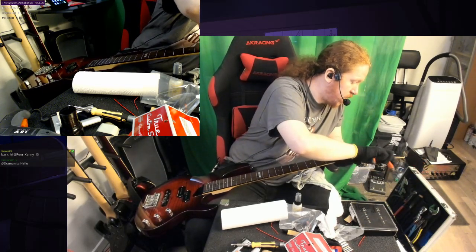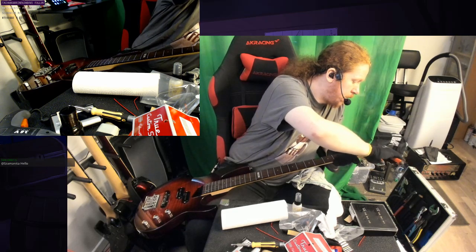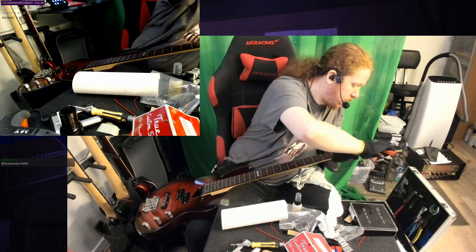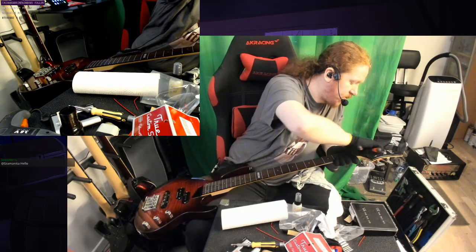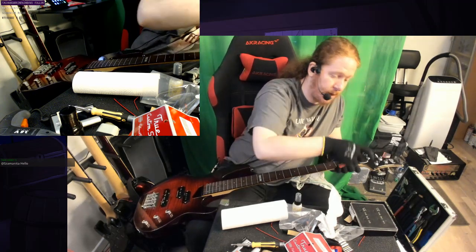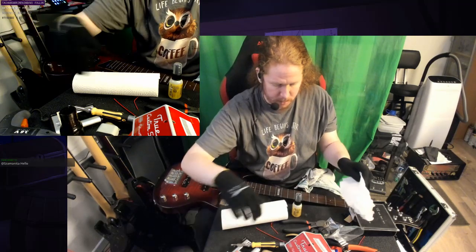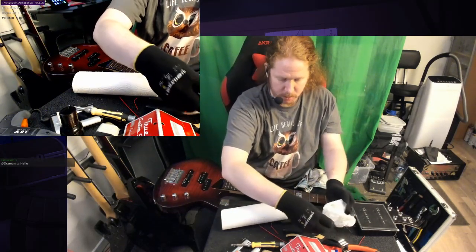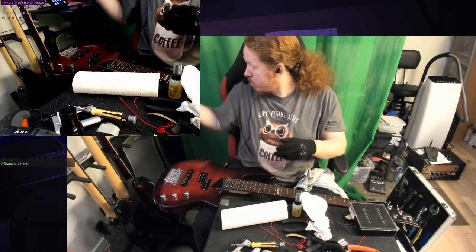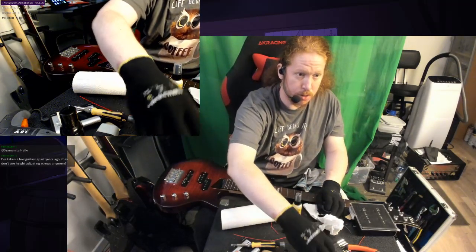This is something that should be checked if you can at every single swap of strings. Just make sure these nuts here are as tight as can be. We don't need that. Let's remove a bit of these things that I don't really need. Garbage. My new strings. More garbage. Junk.